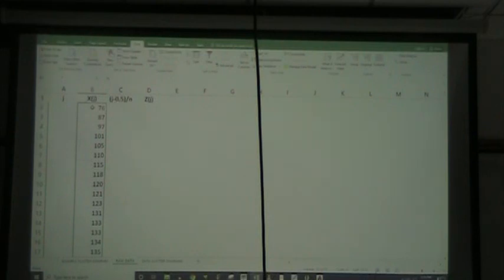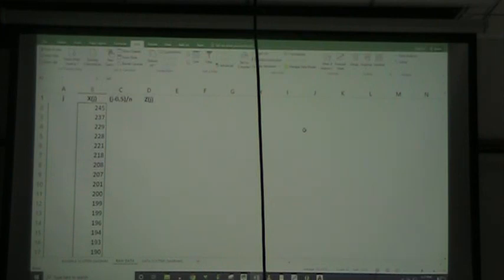From 76 to what, 100 and 245? Yes. They are all in order now. Sometimes you want to sort the other way, and in that case I would push the Z to A arrow down and sort it that way.